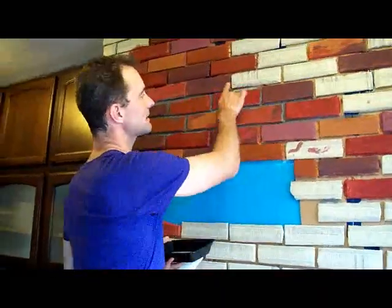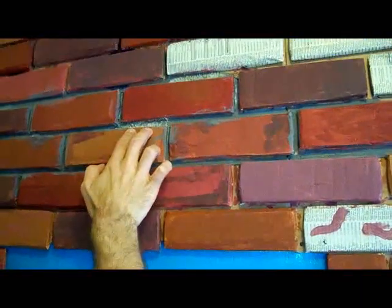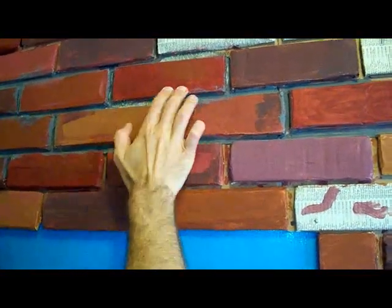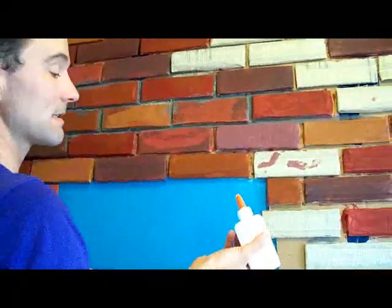But looking at the two different things that we tried, I don't think I see much of a difference. This is the wood glue. It seems to be drying the same color as the regular good old Elmer's glue. The gray is probably so dark that it wouldn't matter, but just keep that in mind. They do dry a different color. And this is the technique that I kind of came up with to do this.